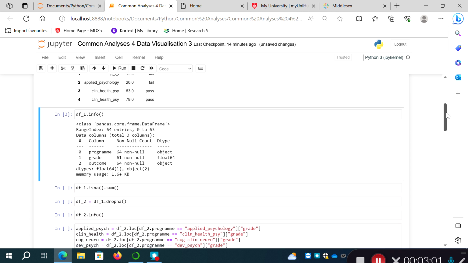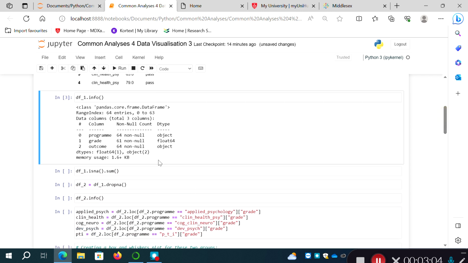So if we look at this, I'm going to make use of program and grade essentially in demonstrating box plots. And you can see from looking at this, we've got 61 non-null entries in relation to grades. So there are 3 missing entries for grades. So we've got 3 missing scores essentially. You can see, if checking these, program is saved as an object, outcome saved as an object. That seems suitable, bearing in mind they're categories, and pandas has correctly imported grade as a floating point number, as a decimal.